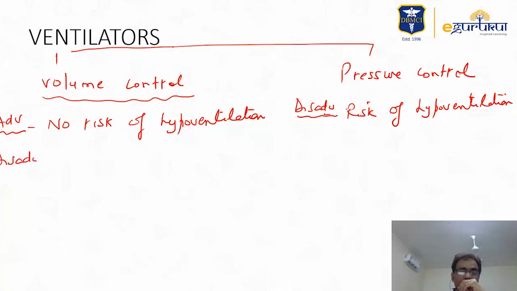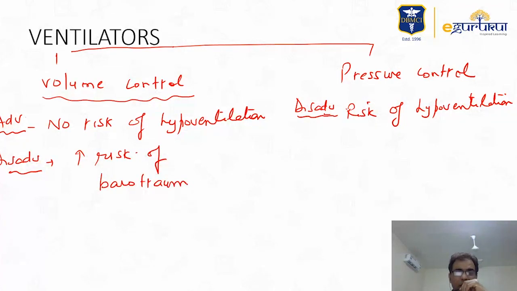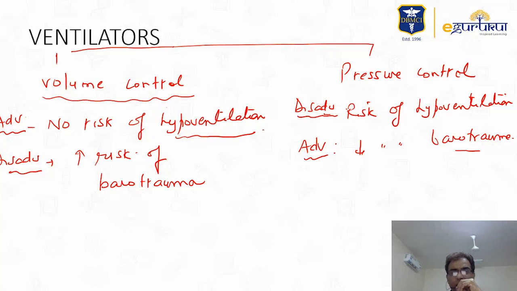But the disadvantage of volume controlled ventilation is, say the patient develops bronchospasm or lung compliance is reduced. If you give the same volume to decreased lung compliance, that will increase the risk of barotrauma. While that's a main advantage of pressure control: pressure is fixed, so barotrauma will not be there, so decreased risk of barotrauma. But usually barotrauma is the preferred complication over hypoventilation. So normally, the majority of the time, we prefer volume controlled ventilation. Obviously pressure controlled ventilation will be preferred when we can't accept barotrauma.